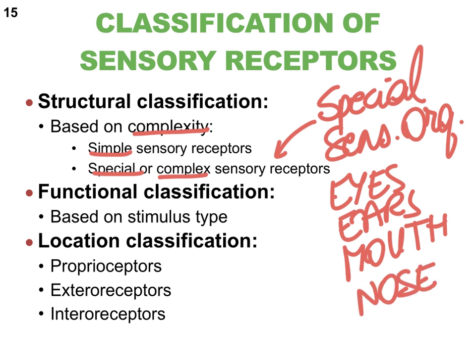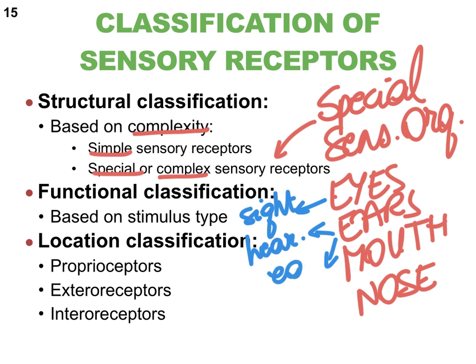And together, they allow for five different special senses. Your eyes, of course, allow for you to see, so sight. But your ears have two functions. They have two special senses associated with them. Hearing is the obvious one, but also equilibrium, which is something we don't often think about.